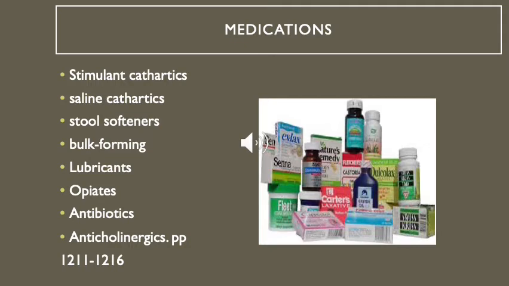Saline cathartics. This would be like a Fleet's saline enema, small volume, and this can increase fluid in the intestinal contents by retention of water by osmotic forces. They help to liquefy the stool, things like mag citrate, all of which is taken orally. Milk of magnesia is another cathartic type laxative.